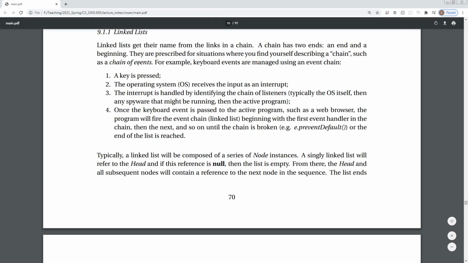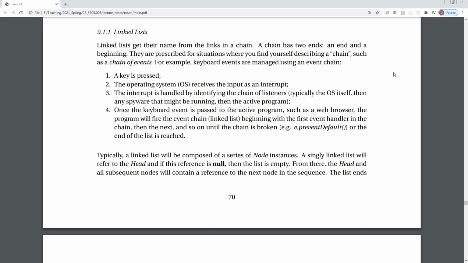Okay, so a linked list is a particular type of data structure, and it defines a chain. So you can think of it sort of as a scavenger hunt, right? You're told to go to one place first, and then whenever you get there, the note or whatever it is that you find at that location will tell you where to go next. And then whenever you finally reach the end of the scavenger hunt, that note will let you know that there is no next step, right? This was it. This was the final link in the chain.